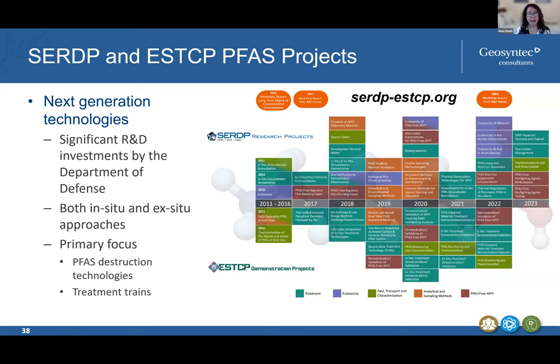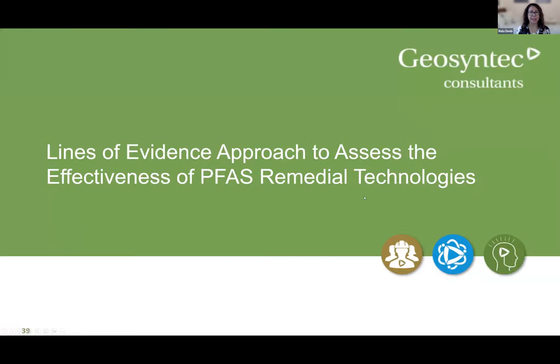So significant investment by the Department of Defense, on the order of over $100 million of R&D money, has been dedicated to this area of PFAS, and also AFFF replacement foams. So the quest to try and find PFAS-free foams that work well. The goal is for the DoD to switch from AFFF to fluorine-free foams at a lot of their sites over the next few years. They're just starting to certify the foams. So you'll see that there's information on PFAS-free foams on this website also.